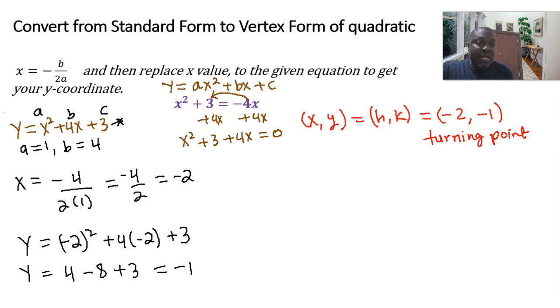Then we are able to write our equation. At this moment, you don't need to write the formula. You have to be familiar with the formula. So y, the first one is always switching, so it's going to be +2 all squared. And this one remains the same, so -1. And this is the vertex form, and this is the standard form. And when it's in the standard form, we see the y-intercept, and when it's in the vertex form, we see the turning point or the vertex point.